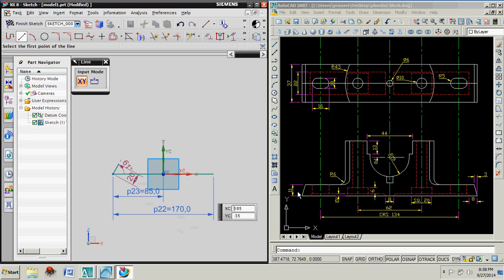Now the inclined line as this, and the straight horizontal line, then this vertical line. I am going to draw the freehand sketch.